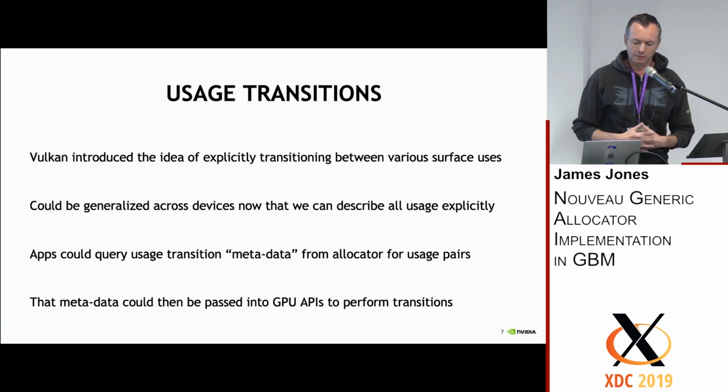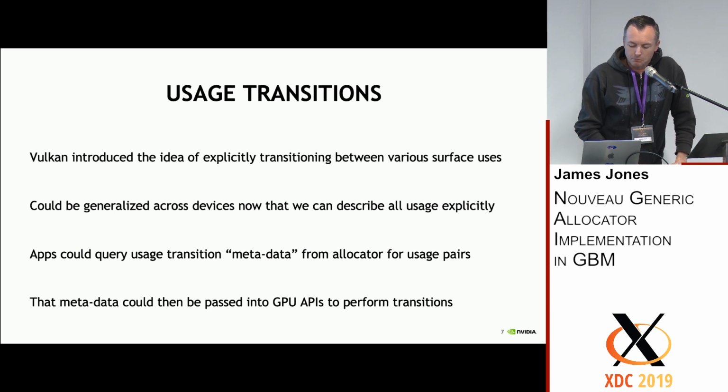So you could have, say, some GPU and a separate set of display hardware IP, and they both used a compatible set of tiling formats, but they had some slightly different quirks in how they had their caches working or something like that. The allocator should have been smart enough, or should have been able to have a backend developed for it that would be smart enough to say, okay, you can use your optimal tiling format for these two pieces of hardware, but when you go from one to the other, you're going to have to do some kind of transition that prepares it for use on the other one, and maybe transition it back afterwards to be used for the first use case again.